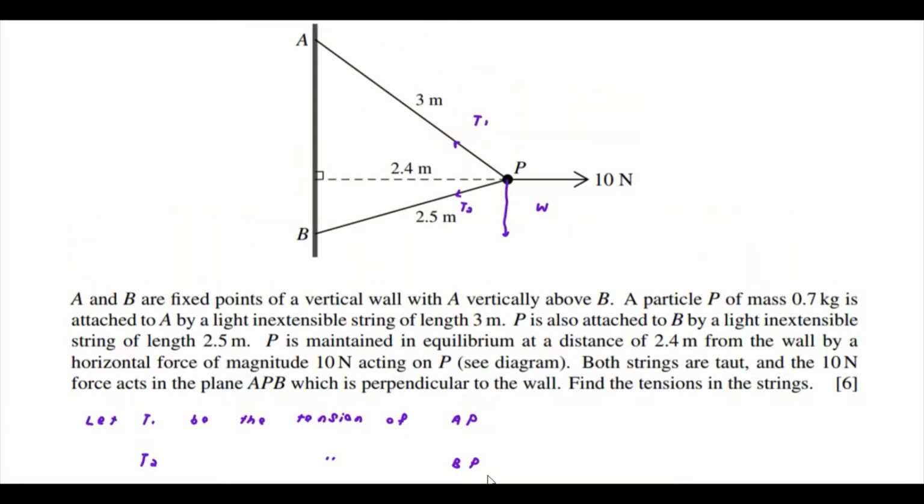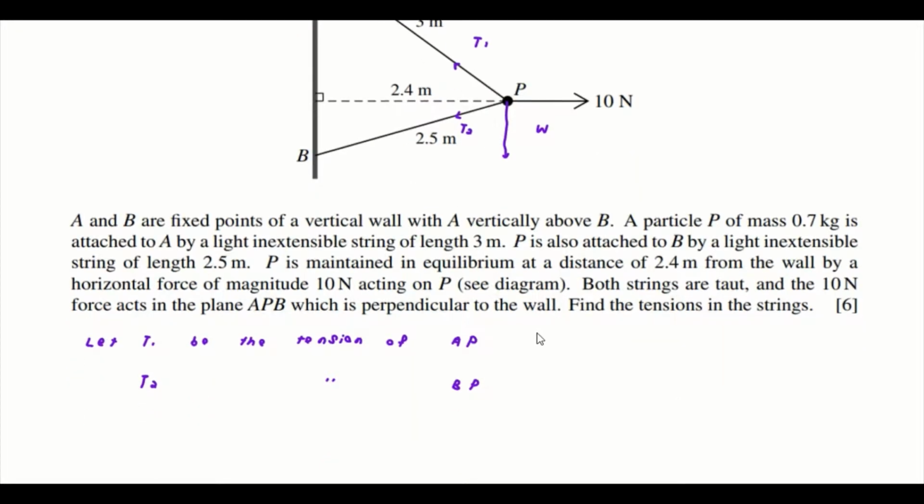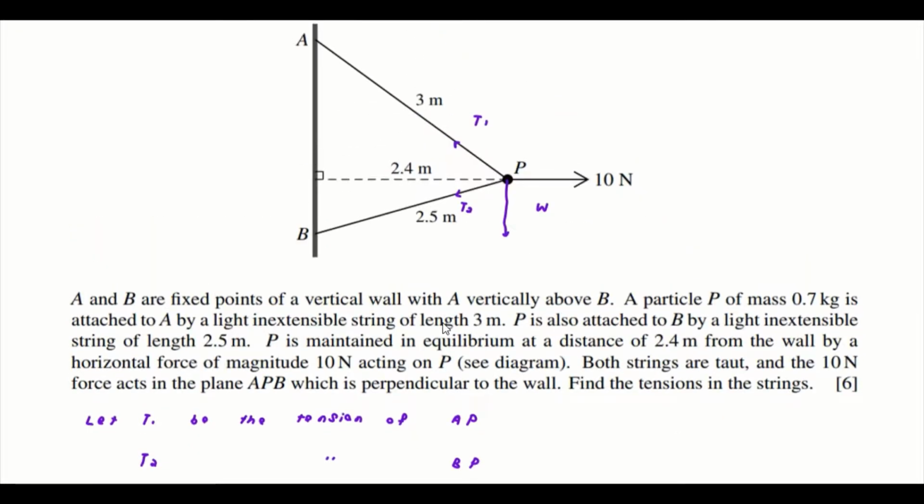Okay, so the problem that we have here is we don't have any angle, so that's the thing we need to find out. As you can see, because these are the two tensions that we want, if we can get the angle here, that's more than sufficient for us to solve the question. You can see that we are given two lengths, so we can always use our trigonometry knowledge to help us solve that. Okay, so let's try to denote this as O maybe.